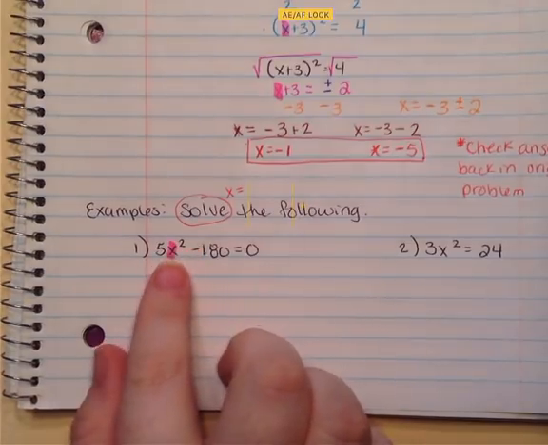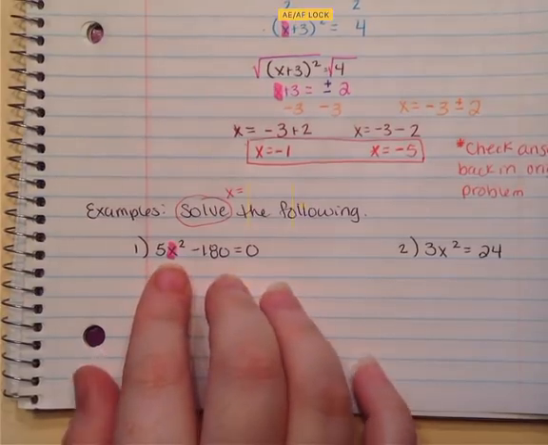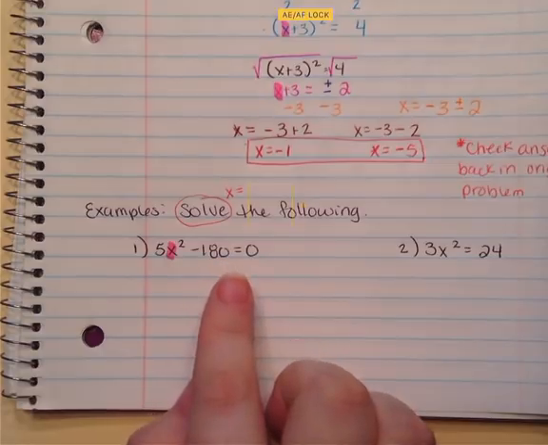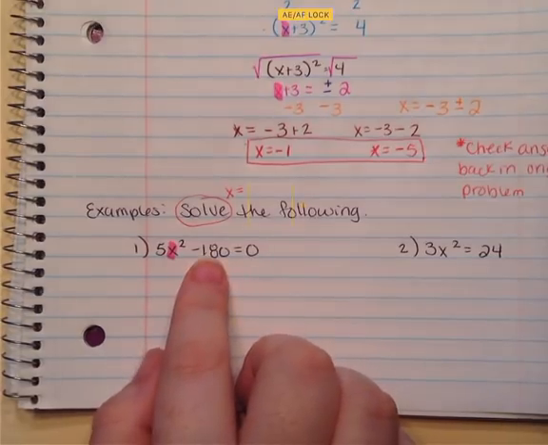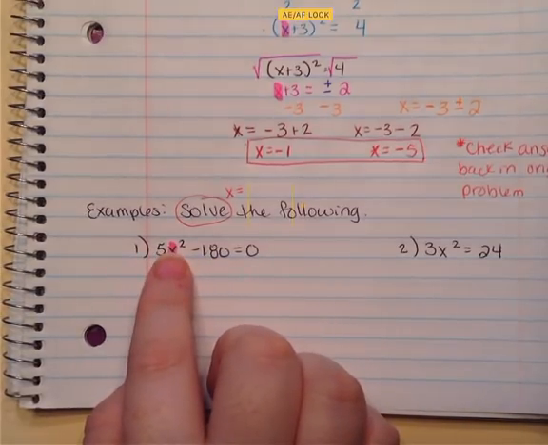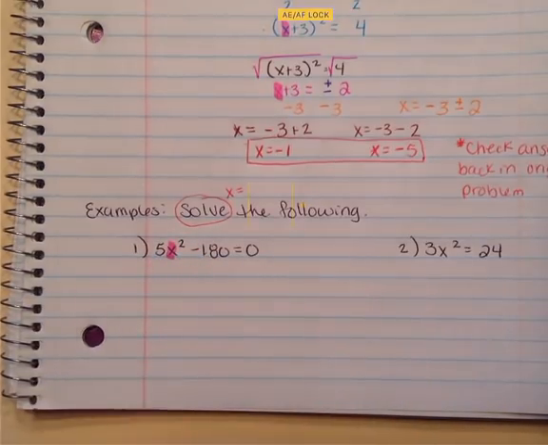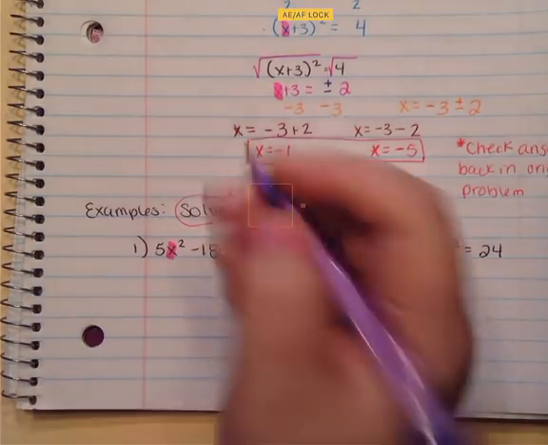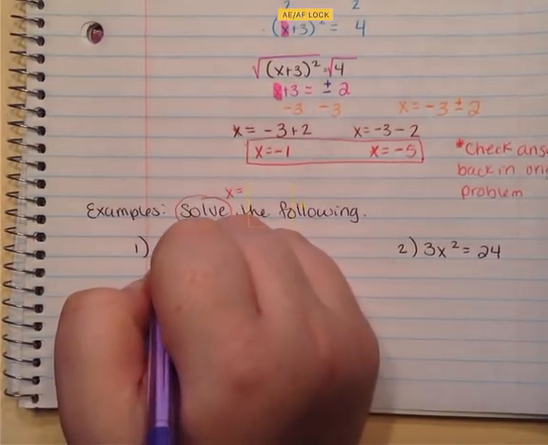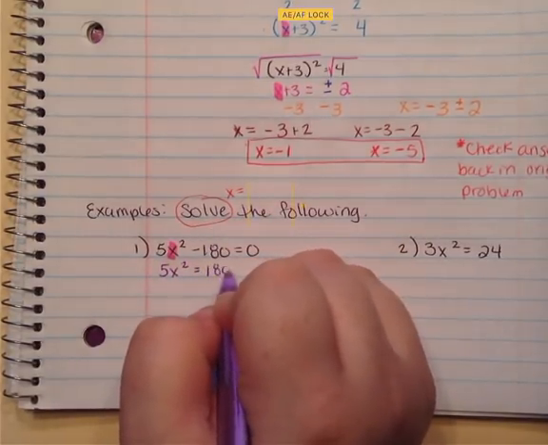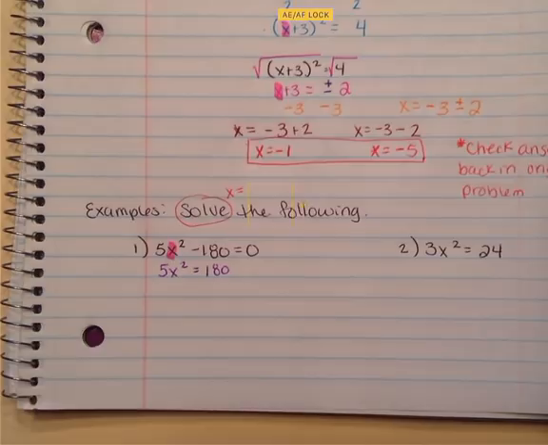Now since there are no parentheses, this will make things a little bit easier. First, we want to move this negative 180, so the inverse operation of that is adding. We have a 5 times an x, we have the squared attached to it, but then we have minus 180. That's why we focus on that part first. We're going to add the 180 to both sides, so we'll end up having 5x squared equals a positive 180, because I added the 180 to the other side.